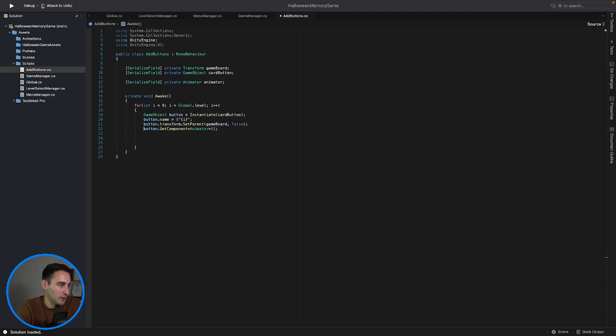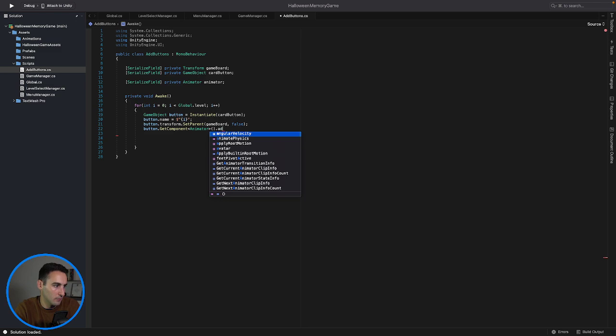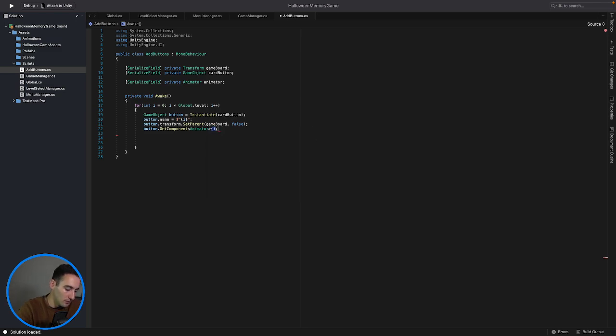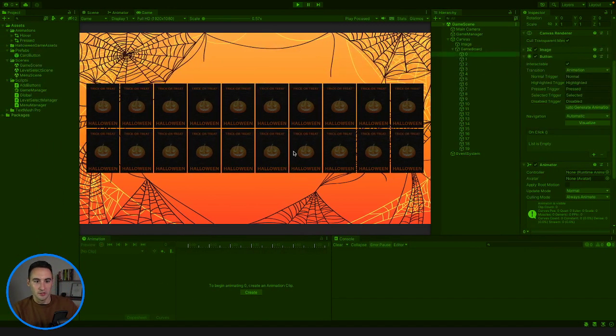Okay, so now we can say, let's try this, button animator dot animator, let's see. So we need to somehow assign our controller on our animation.